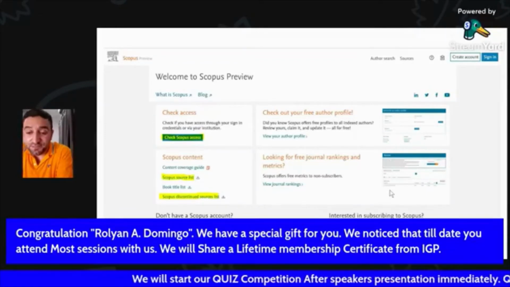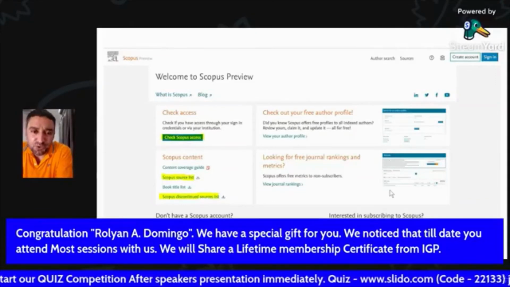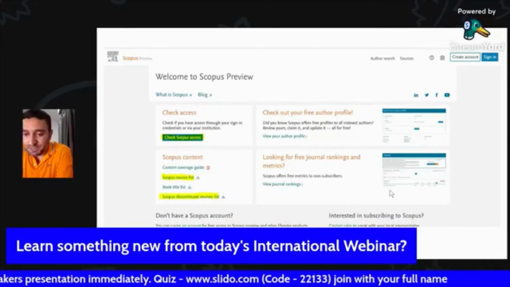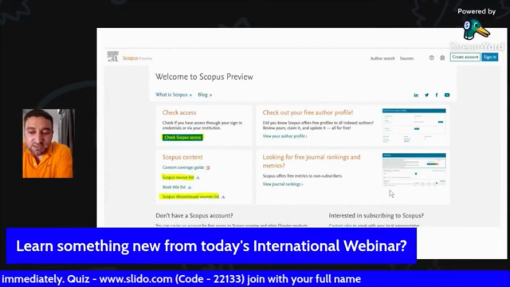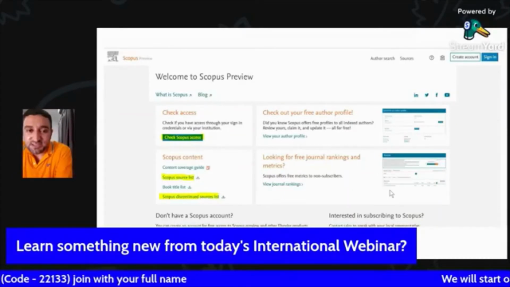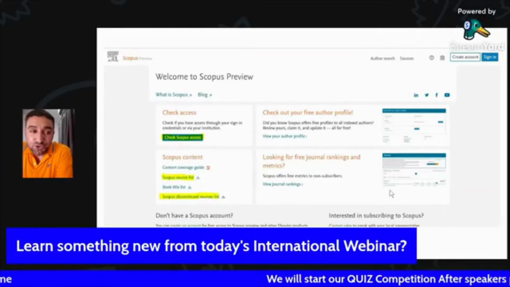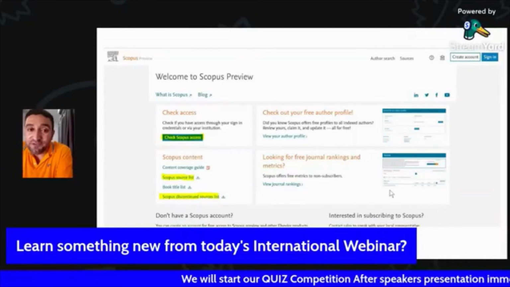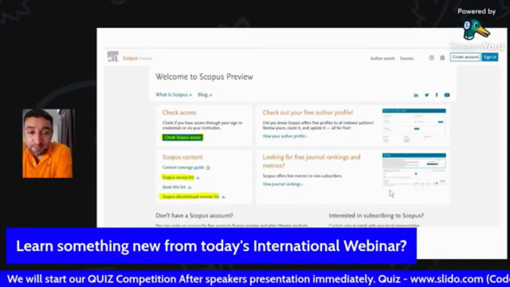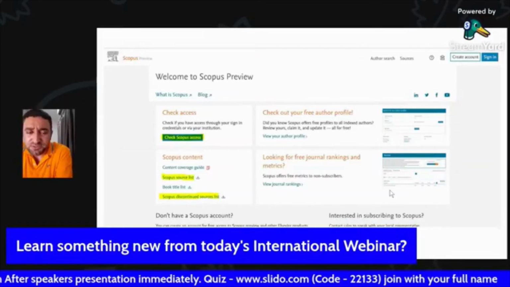Then if you go down, you will find the book title list, if you need to look for a book title or whatever. Then last, highlighted in yellow, is the Scopus disconnected list. If you need to look for the disconnected list, these are journals that were available under Scopus last year or last month, but are no more under Scopus for several reasons.